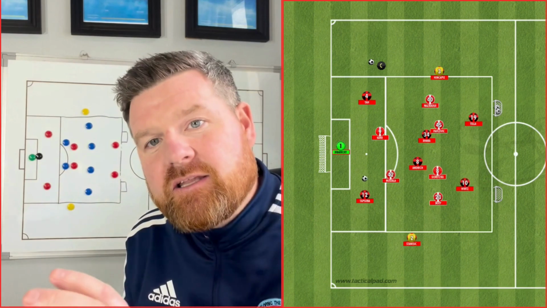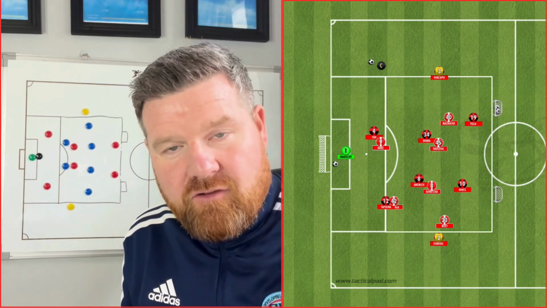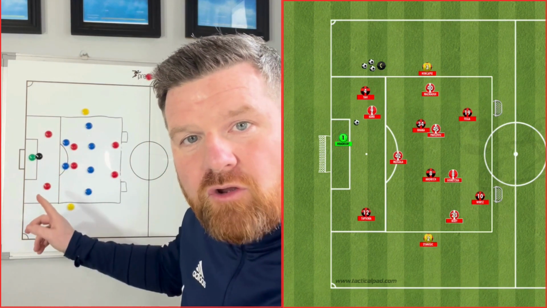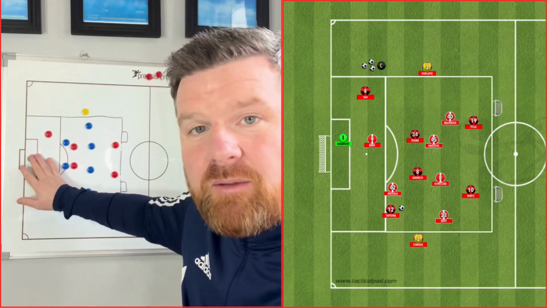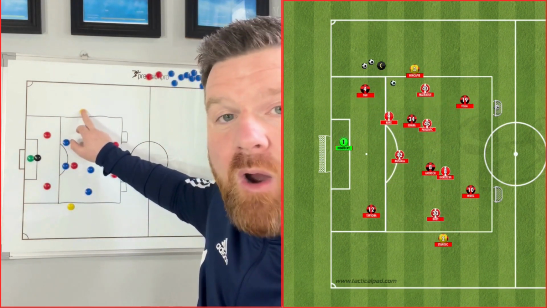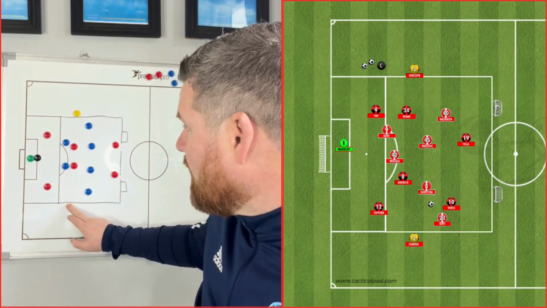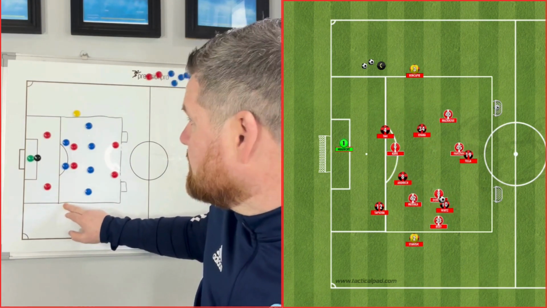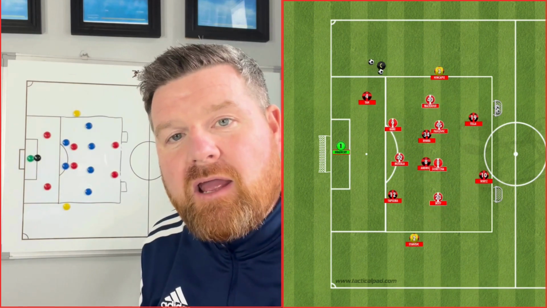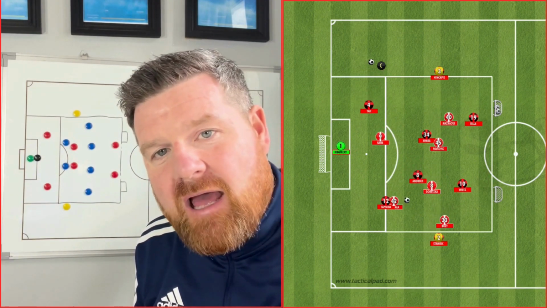And then if you went into this little function here, you can evolve it into a bigger space if you're working with that kind of level. But here's a little function that we're going to work on right now. So what we've got is our goalkeeper, our 2 central defenders, and our wide centre half that went higher, the left side centre half. We've got right full, and these 2 yellow players are going to be bounce players. So they're going to be with the team that have possession.